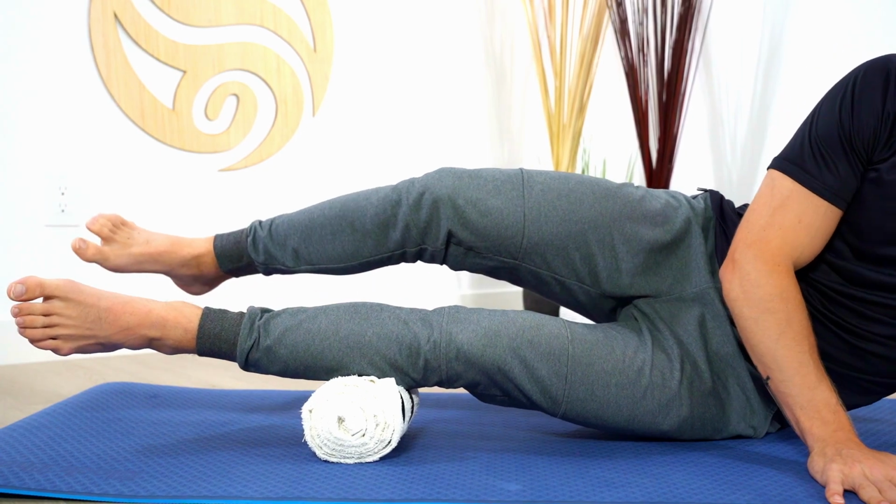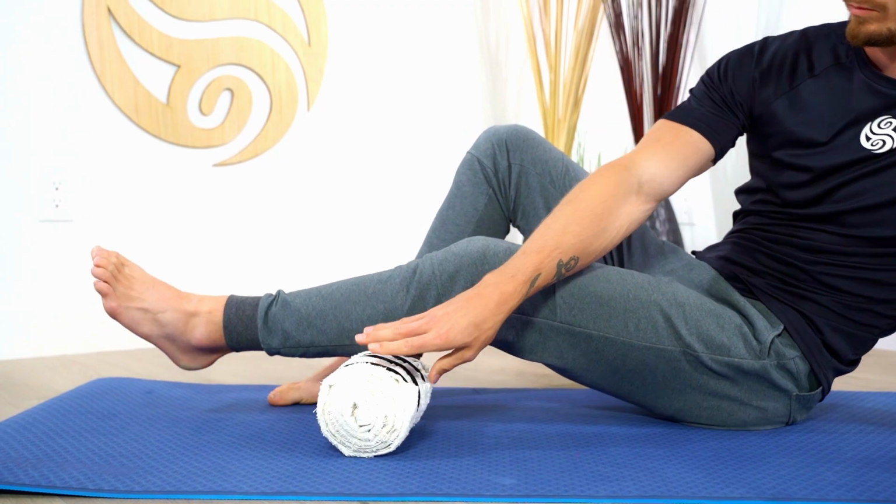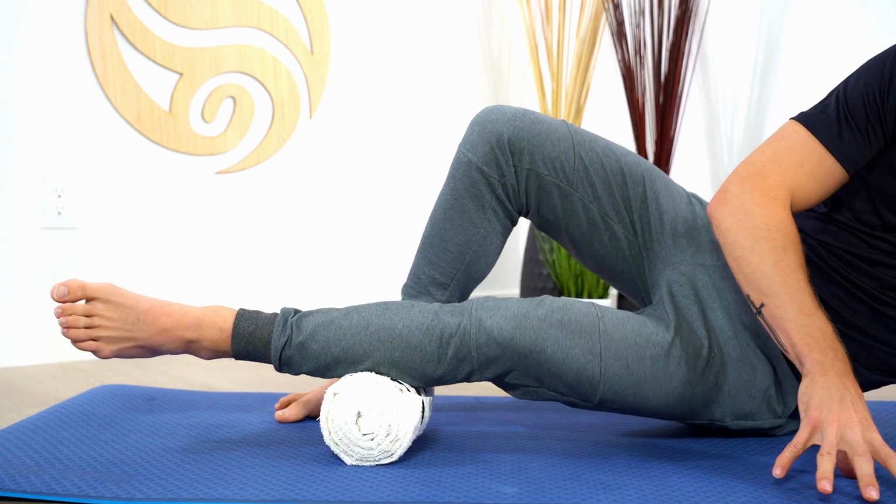Our next position, we're going to be focusing on the lateral calves. It's amazing how much buildup of tension and compression is built in this area. So we're going to lay down on our left side. We're starting on that left side again.